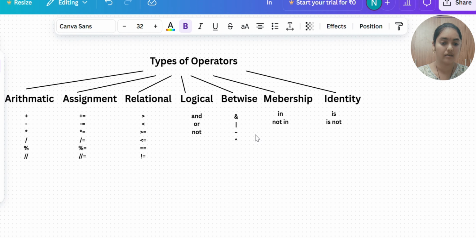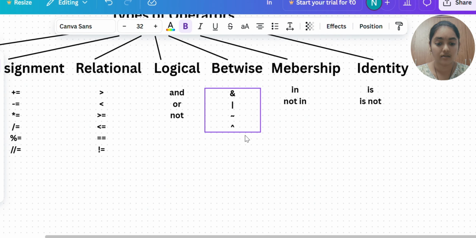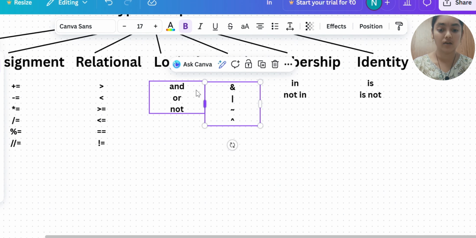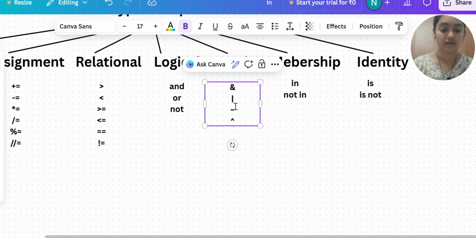Yes, bitwise done. What is this one? Same, how is NOT done? Here also you will get negative numbers using bitwise NOT. This one is bitwise XOR. How will the XOR operation be done? If both bits are different, then it will give you 1 as output.